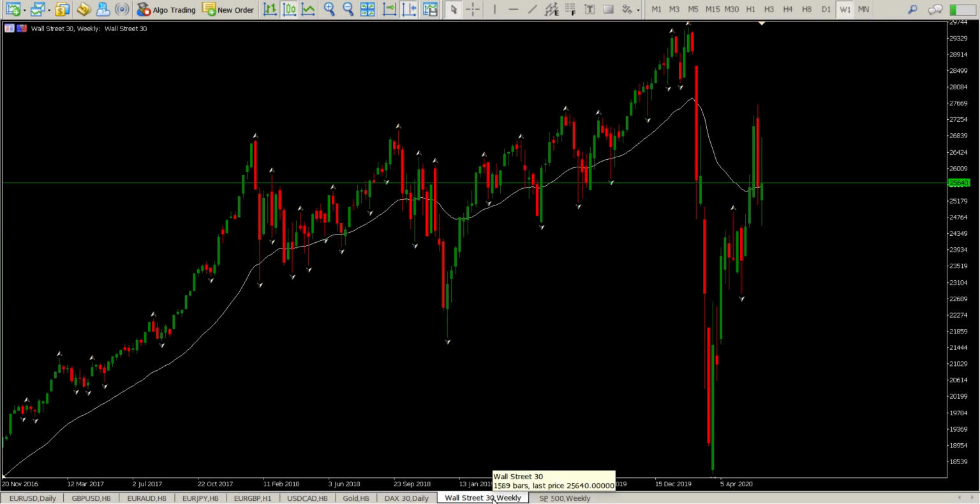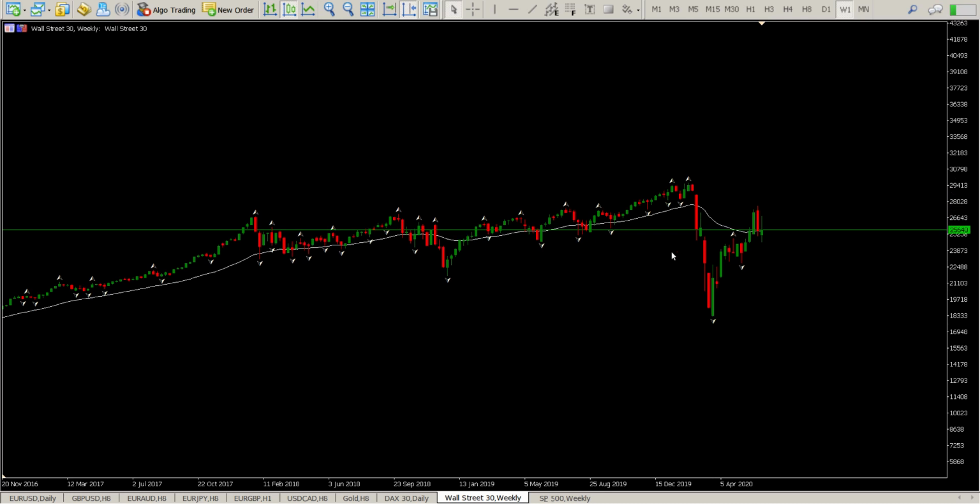So Dow Jones is one that I've been watching. I pretty much watch it all the time. And this is another interesting one because, like the DAX, our weekly close is above the previous red bar. So technically, we had a green week. So we've had an up week. So we had this rally, then we had a down week, and then we've had an up week. So this could be a 1 bar pullback in an upward trend when you look at it on the weekly.